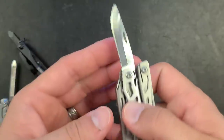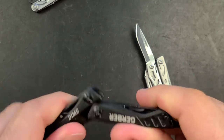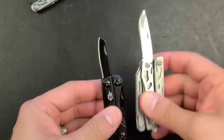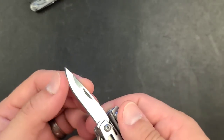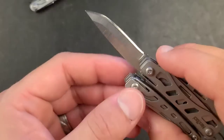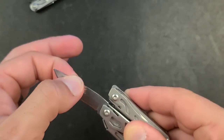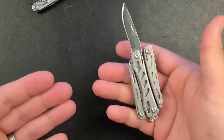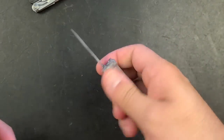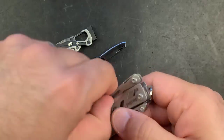Everything is outside-accessible — you just pull it out. There's also a blade, and it's quite a bit bigger than the one on the Gerber Dime. It came surprisingly sharp and has a shape I like, but the amount of tension it has is a concern. Personally, for tools like this, a pull cutter or hook cutter is preferable — these blades are kind of short for many tasks, and if it collapses on your finger, that's a bad day. That's a general critique of this style of tool.